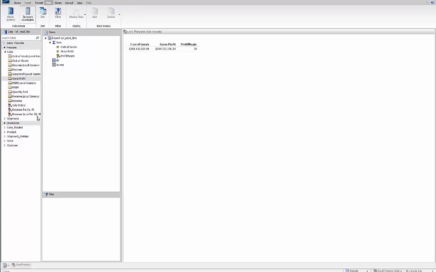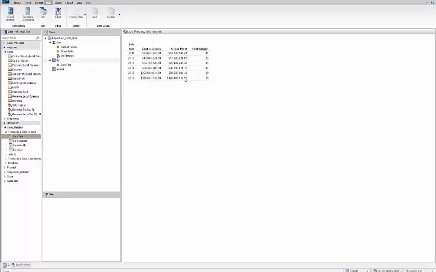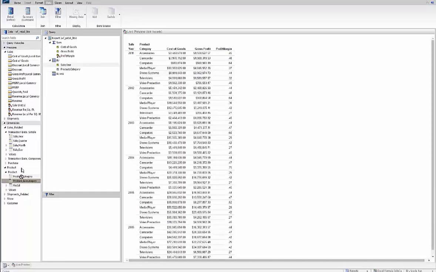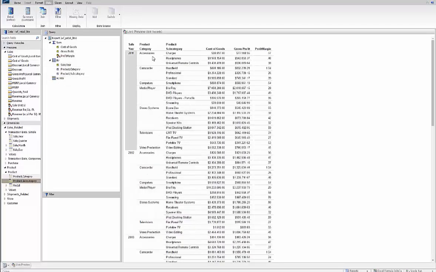So we want to add things to the report, like for example, the year. Year is under the transaction date, and we'll add that to our by group. And we'll add the two highest levels of the product dimension, which is the product category, and after that the product subcategory, which we'll add right below product category. And you can see how it created, and now you can see the ratios changing for each level of this aggregate.